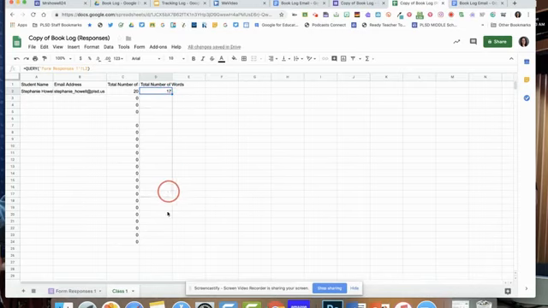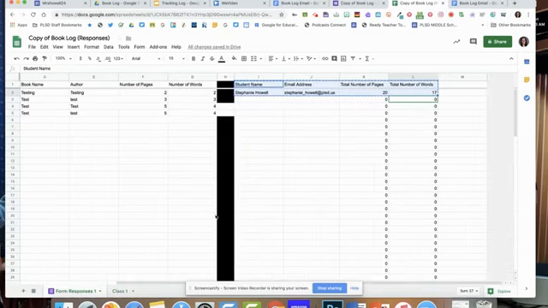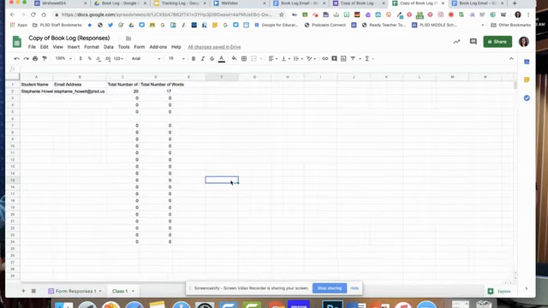Again, drag it down and just make sure all your students are aligning. This just gives you a quick look at your students rather than sorting through this sheet. You won't probably need this sheet after it's set up. You'll probably use this sheet more often than the one before.